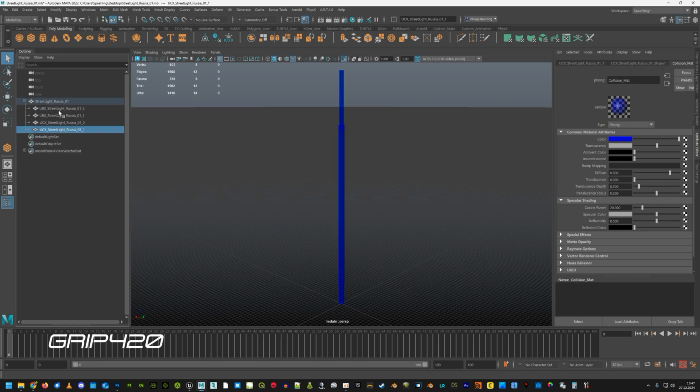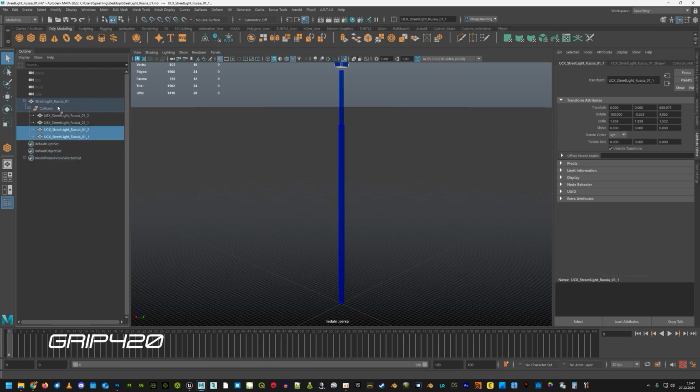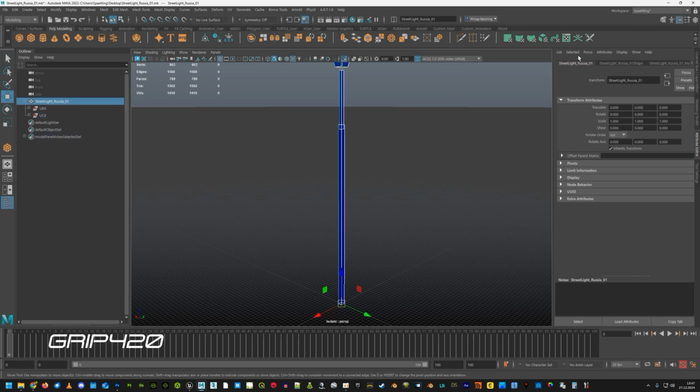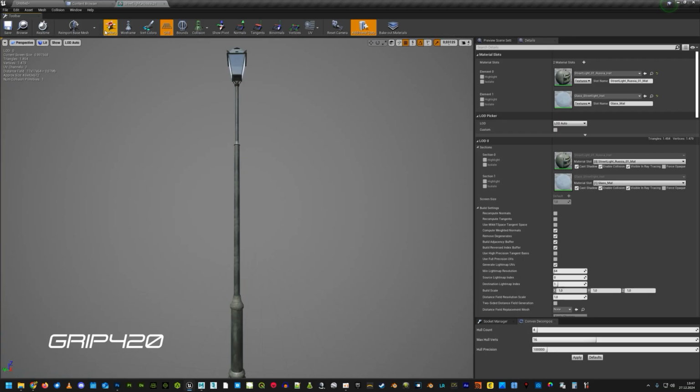Now we put them below here, and you can put them into your own folder. If it's annoying, call it collision, or you split this up. Or what I also do, I split those guys up by making two groups. One group is called UBX, and the other group is called UCX. This is good for larger meshes that have lots of collision models. So now I'm pressing the export button and export this mesh again. Now I'm re-importing the mesh. And if you take a look at the collision, boom, you see we have the perfect collision.